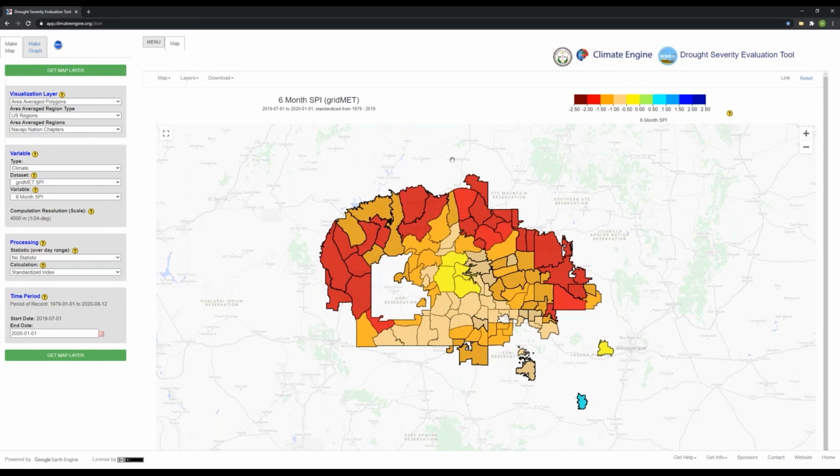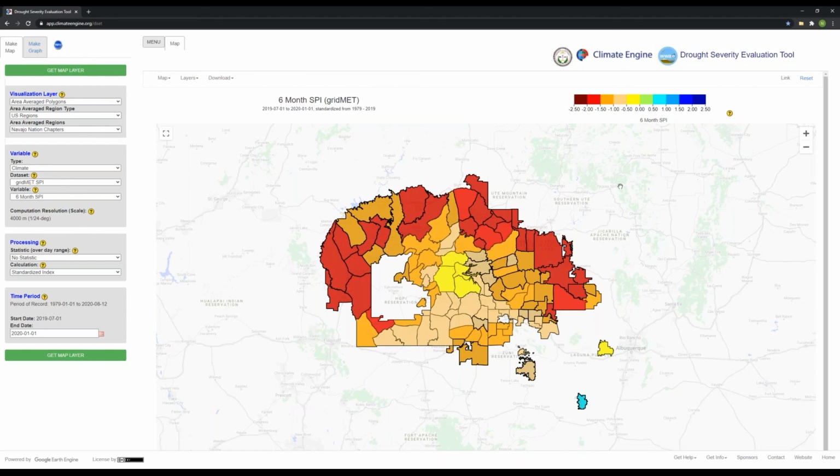So now after clicking on the Get Map layer in step 17, part 2, you'll see that the map looks different, whereas before the data for the SPI was across areas outside of the Navajo Nation reservation boundaries, but now using the average area polygons, looking at the 6-month SPI, the values are isolated to each of the polygons.